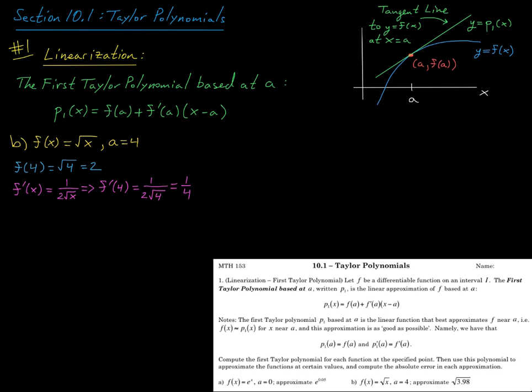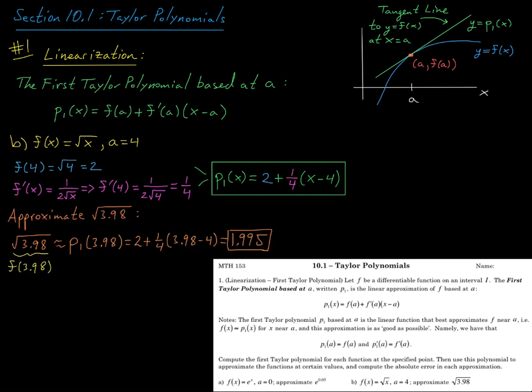That's a quarter. So I put all of that together, and I get that p1 of x is 2 plus a quarter times the quantity x minus 4. Now you could multiply that all out and simplify a little bit, but actually I recommend just leaving it in this form for reasons that will become apparent a little bit later on. There are a lot of advantages to leaving things in this form, in part because all the action is happening at our value a and close to a. So in this case, a is 4. You can see this thing is based, or in other words, centered at 4. And again, there are some nice things that come about from that.